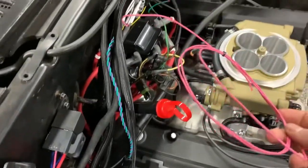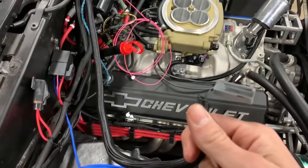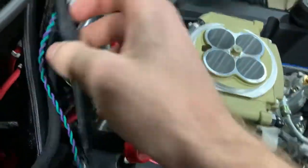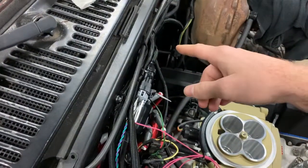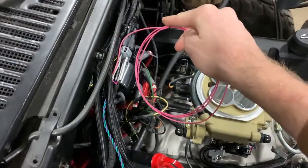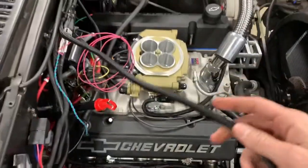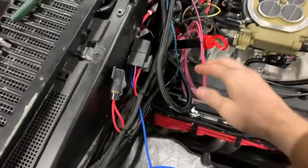This goes to the ignition, which I was going to use my wire that was to my electric choke on it. This one's long and this one's long. What I'm probably going to do is pull this wire back up here, fold it over a couple times as much as it'll fit in this loom, cut this one off and tie it to it, and just have this little section. Cut some of the loom off of it because it's way too long. So anyway, I don't know, we'll figure that out.